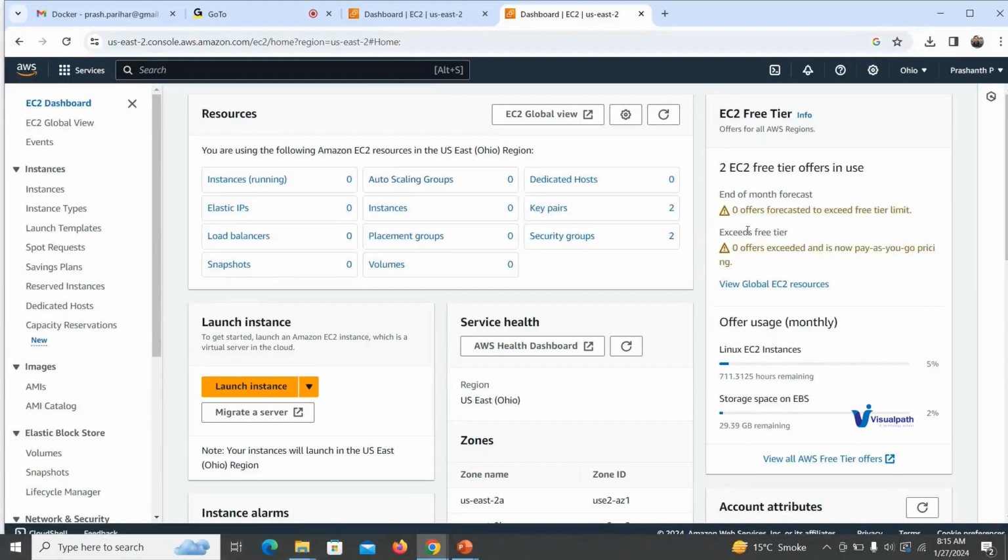And here it will give you the summary. So I have selected free tier in use, right? Currently nothing is used, but we will be using only free tier. So EC2 is our main thing on AWS. When you open this EC2 dashboard, you will see here, right? So currently no instances are running.